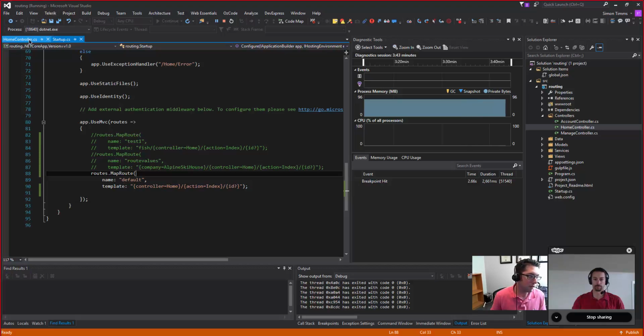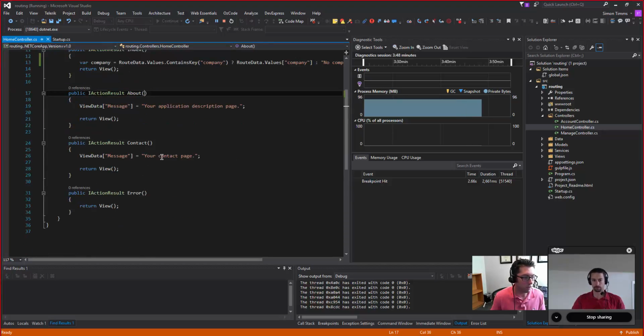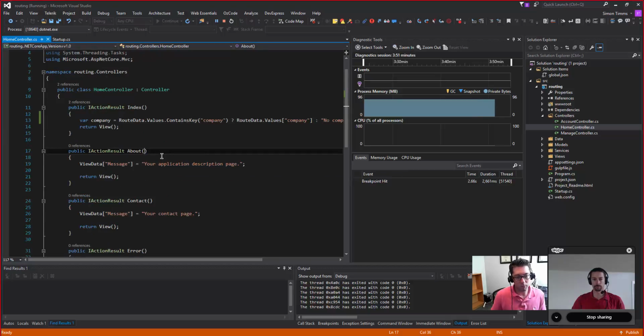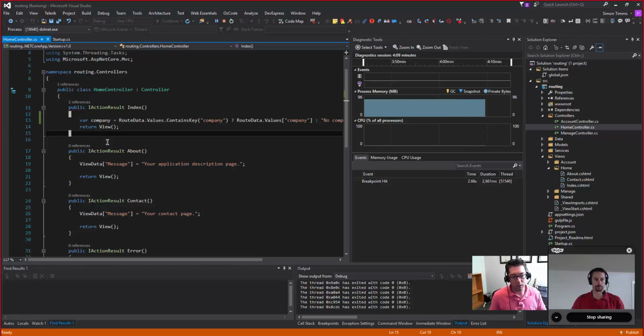In fact, if you look at something like our home controller, you can see that we've got a bunch of actions in it: index, about, contact and error, and none of these are actually files on disk per se. There are views associated with these, but they don't necessarily have to be. You could easily create a new action in here that just returns some JSON or some other value, or streams a file from blob storage or something like that, that didn't actually have an associated file on disk. So routing is necessary to wire up what's found in the URL with what actually gets served, or what endpoint gets called inside the application.